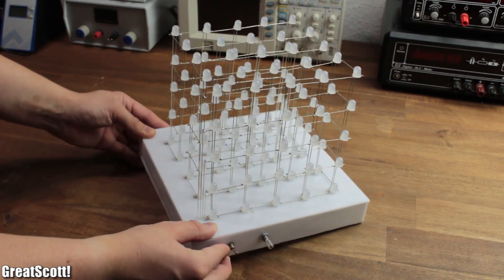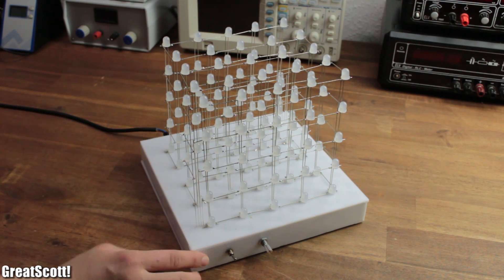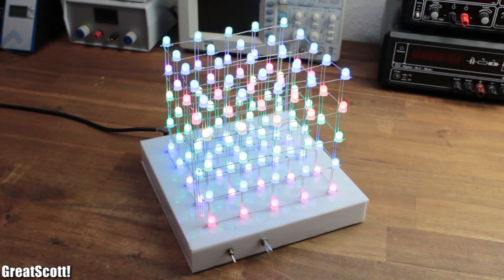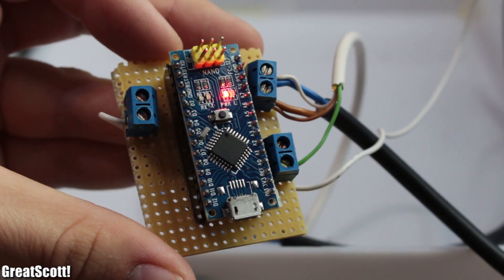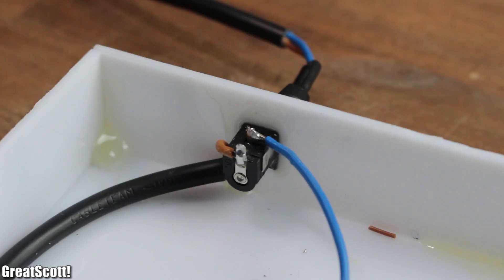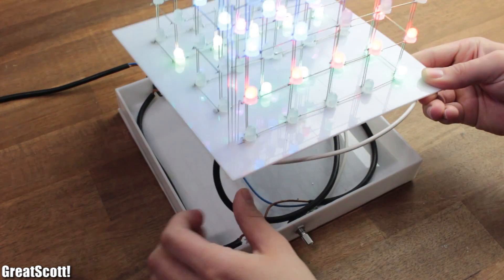So in this two-part video series, I will show you how to build a simpler version of a 5x5x5 RGB LED cube. The LED driver circuit only consists of an Arduino Nano, nothing else. And with the help of complementary parts, this project is more like a big soldering practice.